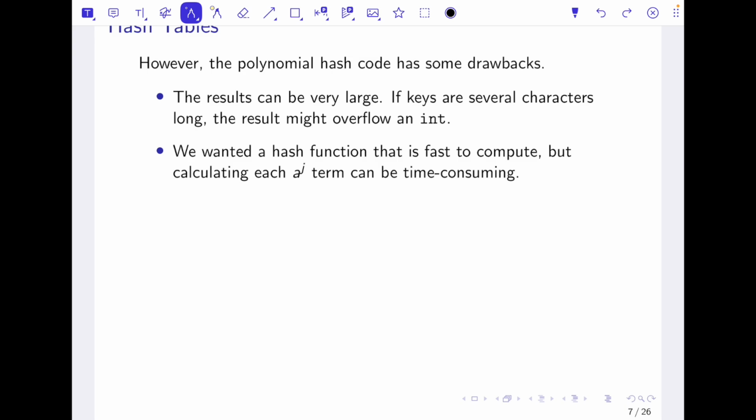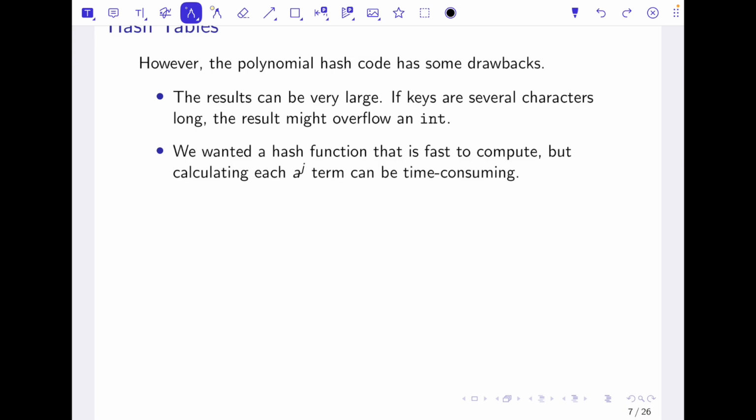That will probably actually overflow an int, which can lead to pretty unpredictable behavior. And also, even worse, implementation-specific behavior. Not just implementation-specific as in the code that you're writing, but as in the specifications of the processor of the computer you're running on.